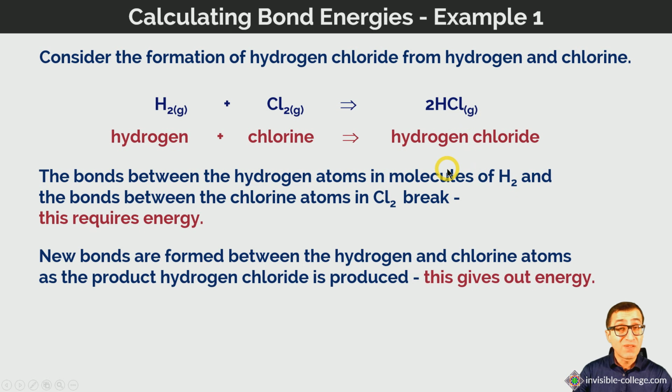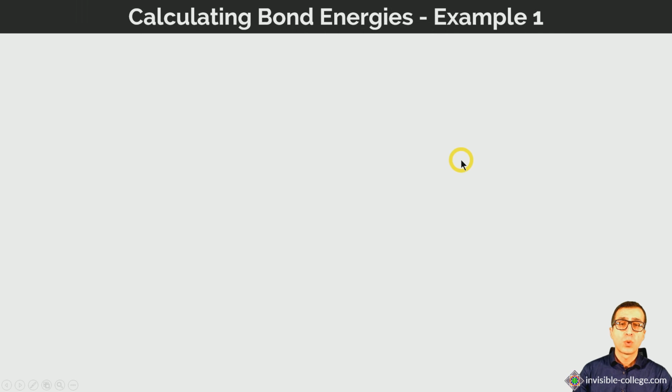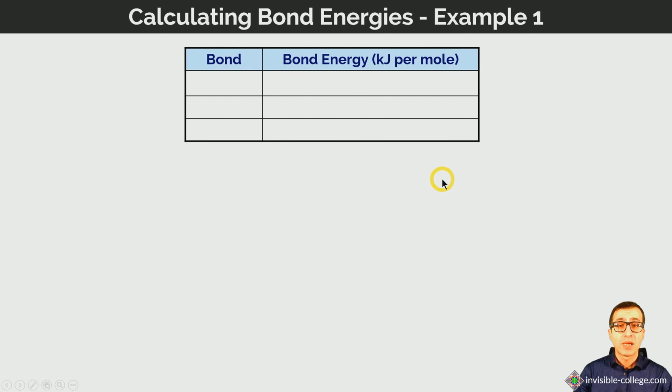The bond enthalpy values are known values that you can look up in reference texts or online; these are standard values. The way that we would do this is we first need to identify which bonds are being broken in our reactants and which new bonds are being made in our product, and also how many moles of each are being formed and broken. In the previous reaction, we looked at hydrogen to hydrogen bonds.